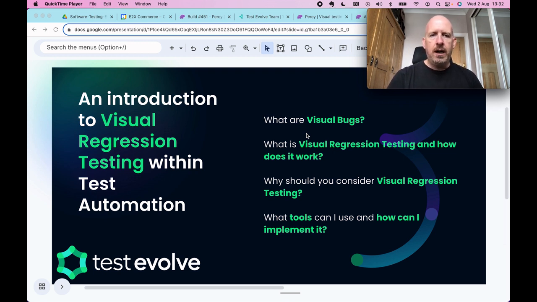Now, depending on the type of organization you work for, presumably you're here maybe because you're a developer or you're a tester within a delivery team. Why should you consider this for your practice, for your organization, for your applications, for your projects? They may all be different. One project's different to the next, but you're likely working with a common set of applications that you own and you develop, you update and you release to your customers. So why should you start to embrace this? We'll start to look at that.